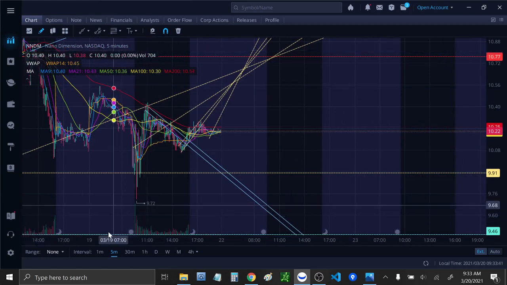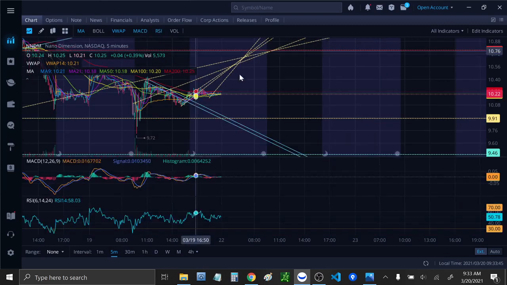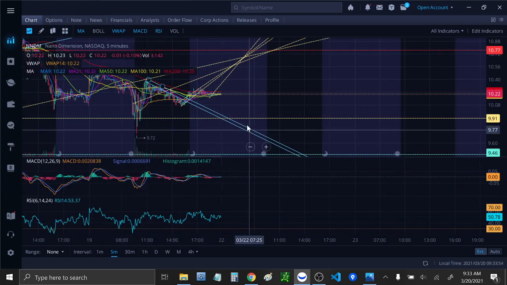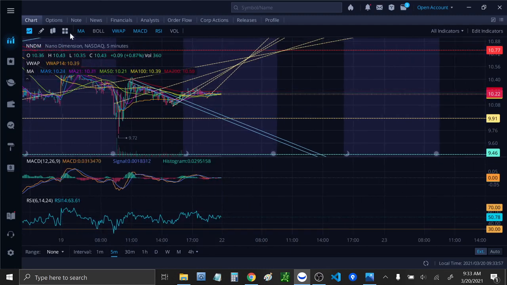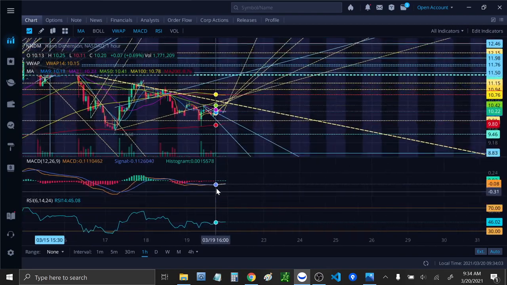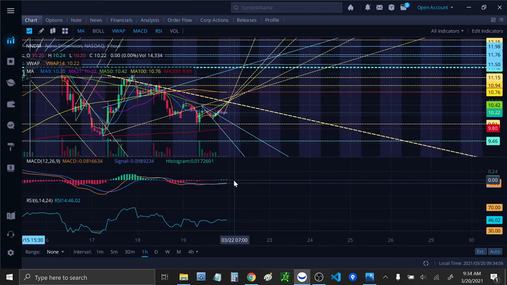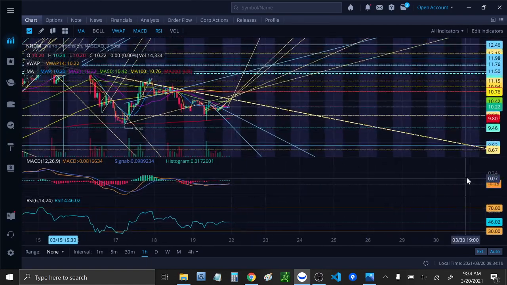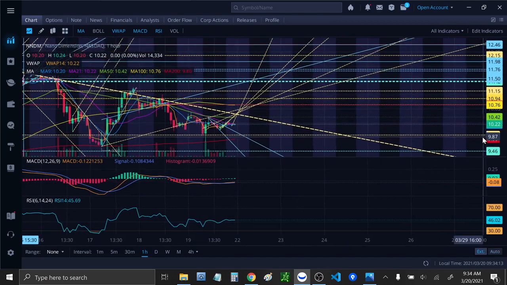So let's take a look at the MACD and the RSI. Because it's been trading sideways, it's pretty much been consolidating. We're seeing a consolidation here. So we're hoping for a breakout on the 1-hour scale. It should be something very similar, but we are below the baseline for the MACD. So hopefully we'll start to see an up trend there.